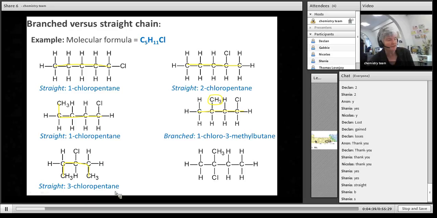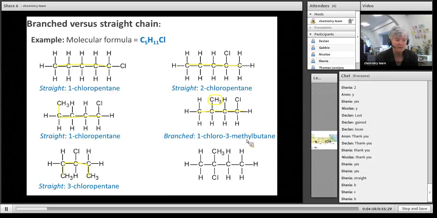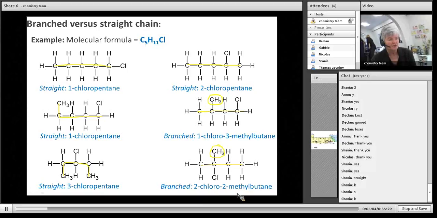Doesn't make any difference. And the final one, is it a straight chain or a branch chain? So S or B? B. Well done. Because again, if I go along there, there's no way I can get to this methyl side chain. And naming the compound will always tell you if you've got a side chain, because you've got to put in an alkyl there. So can you see it's now 2-methylbutane? I'm now counting from the left, 1, 2. I've got a chlorine on the second carbon, and I've got a methyl on the second carbon. Do you think you're all clear on a branch chain versus a straight chain?